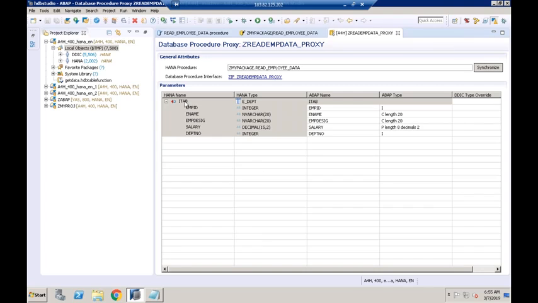So you can see here, just try to understand this. At the HANA database level, the data type of this particular field EMPID is integer. Here you can see at the ABAP layer, it is taking it as I. I indicates integer. Here I took nvarchar of 20. Here it has automatically taken it as C length 20. Then somewhere I got decimal. Further it is proposing P, packed. In our ABAP layer, we have the packed data type, no? So it is automatically taking packed. So I don't have any issues here. All the data types are compatible.